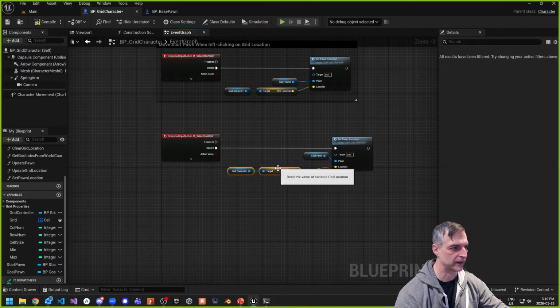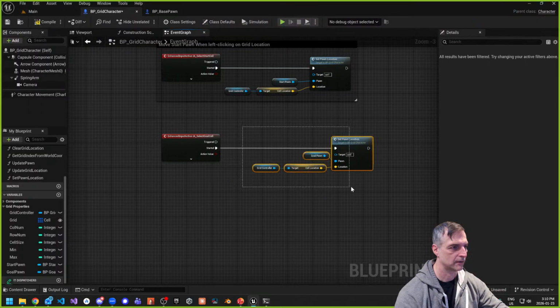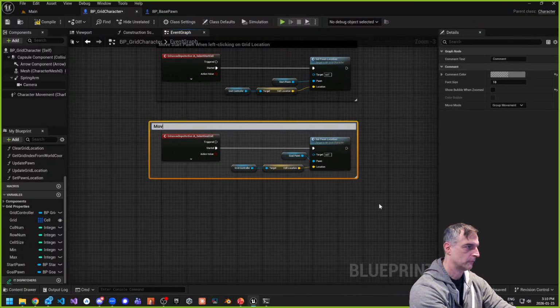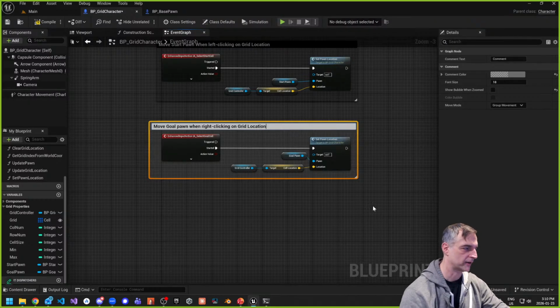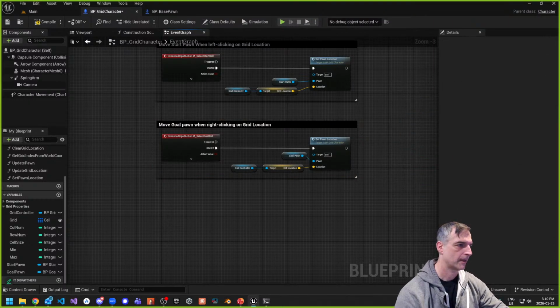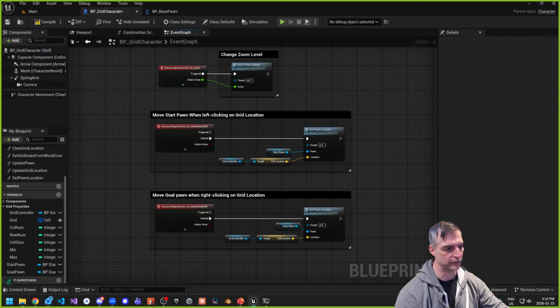And we can make this a little tighter as well. Something like that looks like this. There we go. And then move goal pawn when right clicking on grid location. That's what that is. So right click moves the goal pawn, left click moves the start pawn. So far. And those two things allow us to move things around.